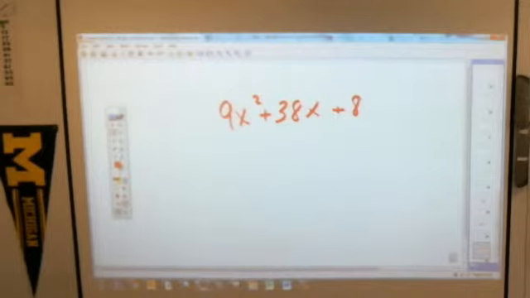Clues, I ask. What is the only way to get both the second and the third terms to be positive? Is for both of them to be positive. All of your factors have to be positive. Otherwise you'd get a negative middle term. And maybe we'll explore that a little later.